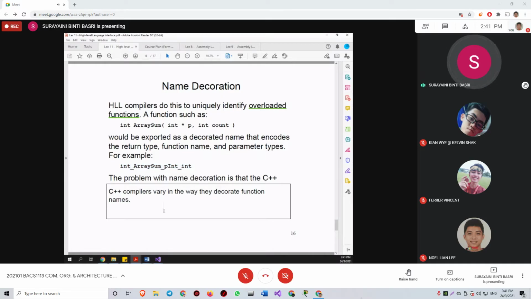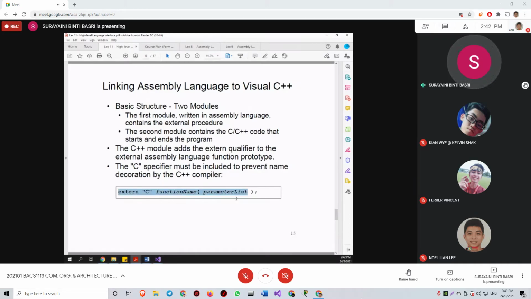Different C++ compilers have different ways of decorating the function name, so it would be confusing. That's why we don't want the C++ compiler to name decorate this extern function. So that's why we use the C specifier, because we want to avoid that name decoration.